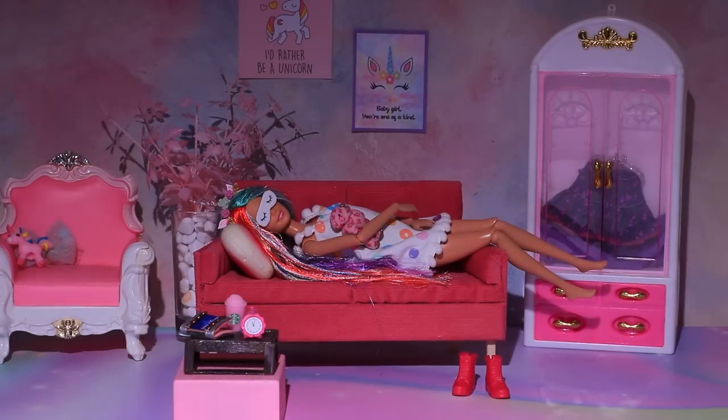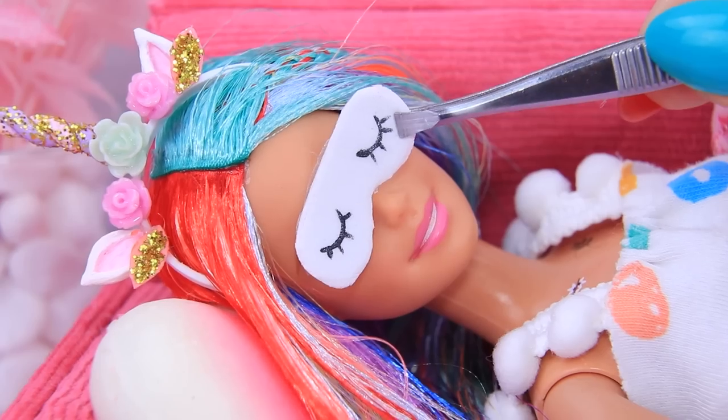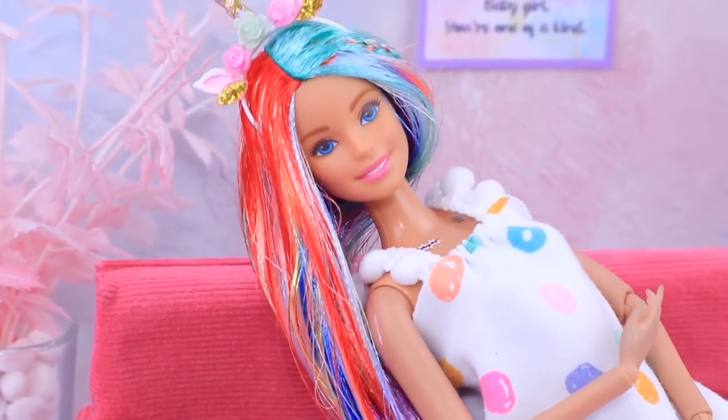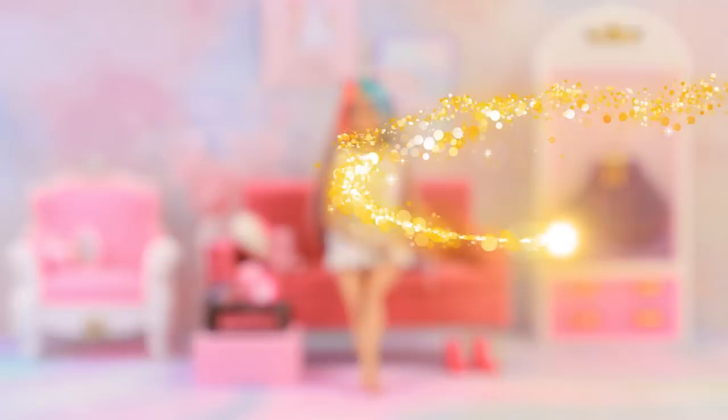Uni decided to have enough sleep. Waking up at 11 is perfectly normal. Good morning. The alarm clock rang right on time. It's time to get up. Uni's morning is the same as your average human morning.